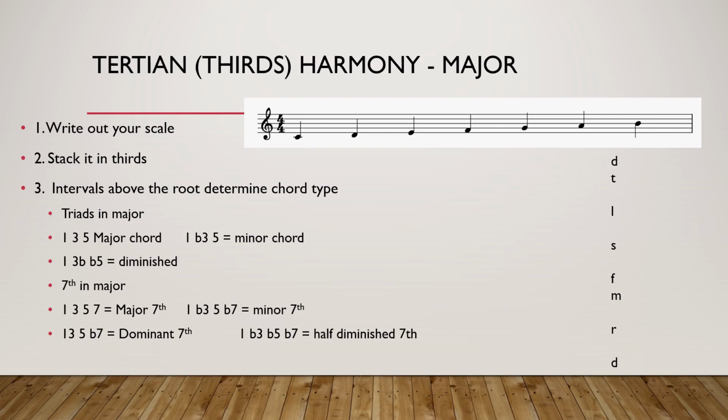Okay, so hi girls. Here's a continuation, and so today we're going to look at actually writing out chords. This is thirds harmony we're looking at, or some people call it tertian, tertian just meaning threes. We're going to look at the major scale. Before we go into it, we need to write out our scale, and we need to understand the different types of thirds so we can use this information down here. So let's start on a nice key. Let's start on A.